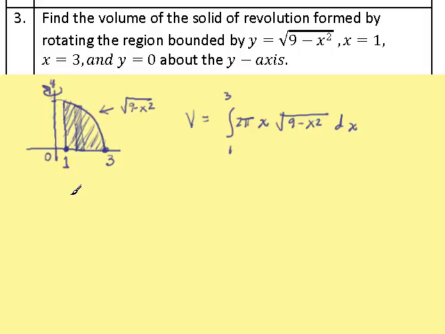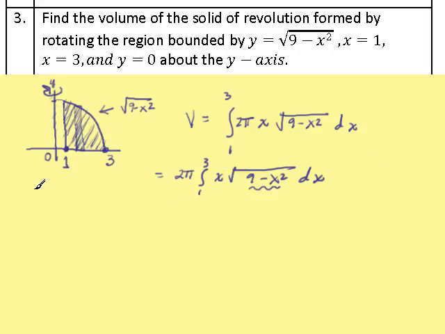All right, let's just pull out that 2 pi. All right, now looking at this integrand, we have to decide what method to use. All right, so we can't do the power rule right away because of the square root. And this looks like a u substitution because we have this inner function, 9 minus x squared, and the derivative is minus 2x, and we have an x over here. So we're going to do a u substitution.